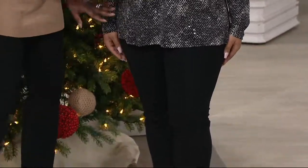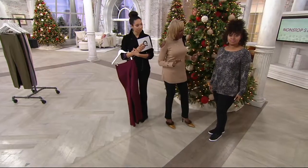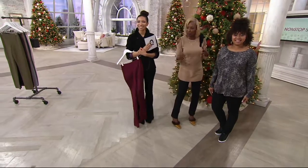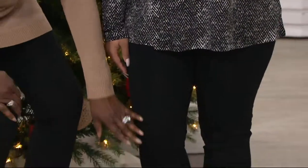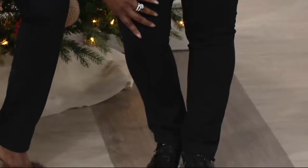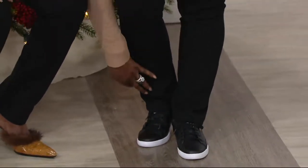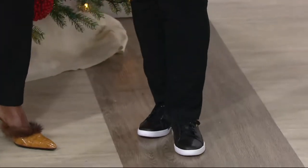This is what I love. Tanisha decided to do what I call that weekend chic. She could be running to a party, going out shopping, doing whatever she wants. But look at how fabulous she looks. We're 5'3", a medium, and you're in the petite. Look at how it slenders down, comes in a little bit at the leg and knee, and then comes out to that 14-inch leg opening, so you can put it over sneakers or still pop it into your boot.